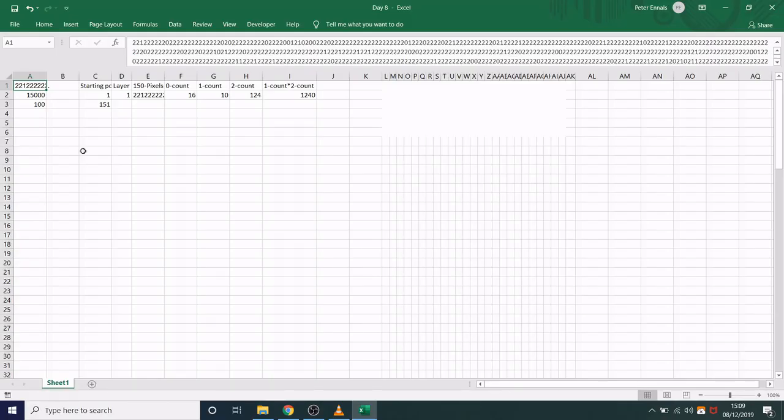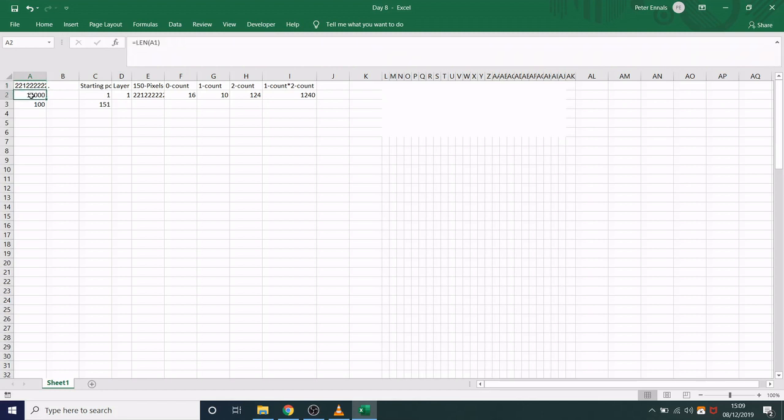The way I went about this in Excel was to first just put some of the information into a spreadsheet. So this was my input in A1. This is the string of numbers that we need to decode. I counted how long that string was, and it's 15,000 characters, and I have been told that the width is 25 pixels and the height is 6. So I took the total number of pixels and divided the length by that number, and it gave me 100. So what I know is that there are 100 layers in this input.